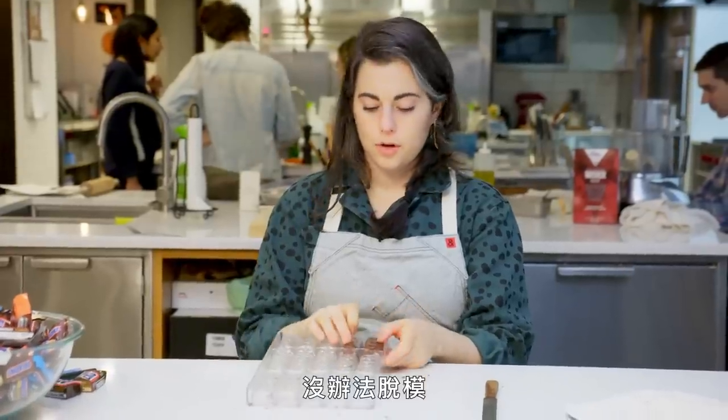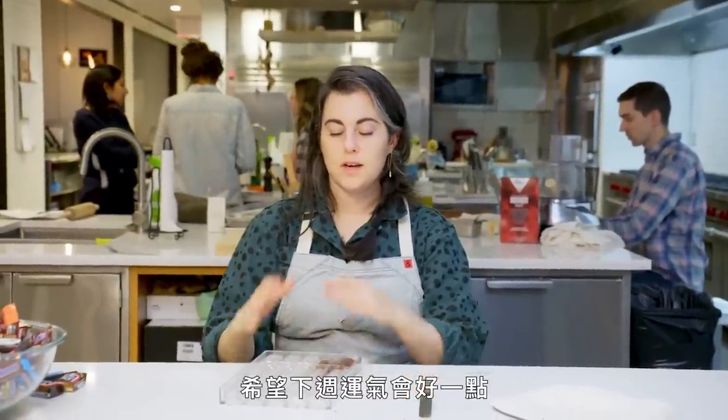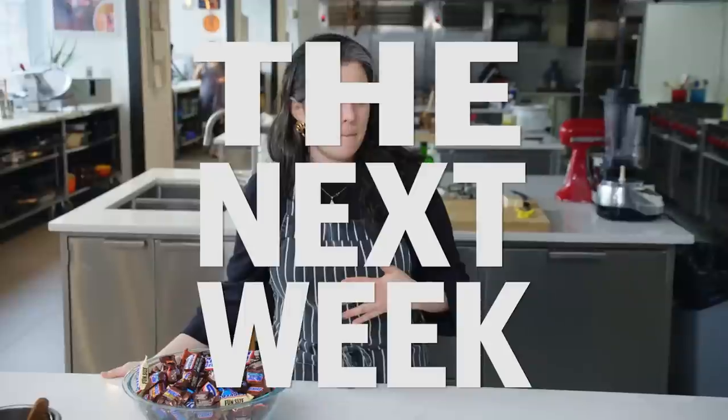But it's not coming out of the mold, so that confirms what I thought, which is that it's not tempered. Hopefully more luck to me next week when I'm not feeling ill.